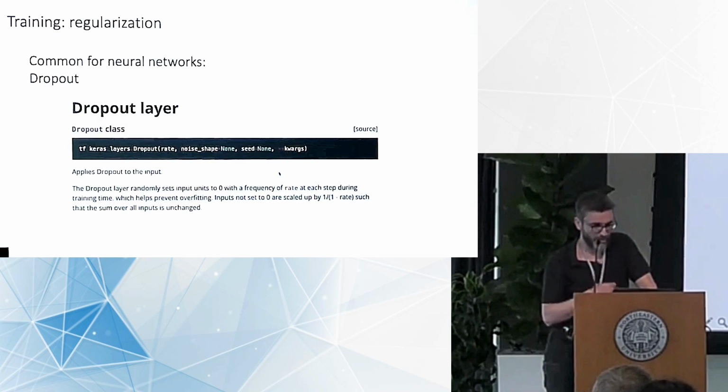The other common trick that we use to train neural networks is the dropout layer. People use it in computer vision, natural language, and also in genomics. It just randomly sets some set of units to 0 with a given frequency at each step during training time, just reading off the Keras documentation for this layer. So they use it, we use it. It helps models avoid overfitting and reach better solutions.